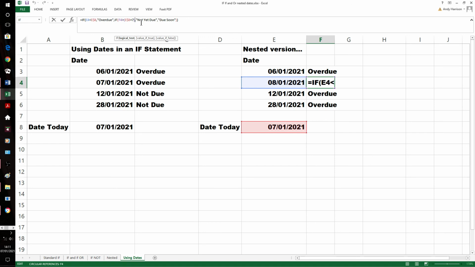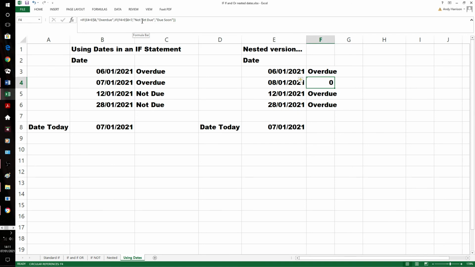Okay, maybe I didn't need the bracket. So we're a little bit of intelligence, look at the formula. Okay. Nope, that's definitely not working. F4 is greater. E8 plus 7, that's fine.